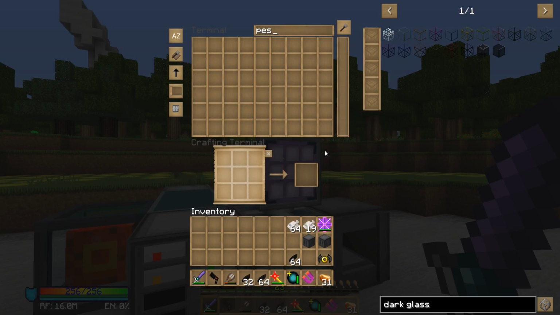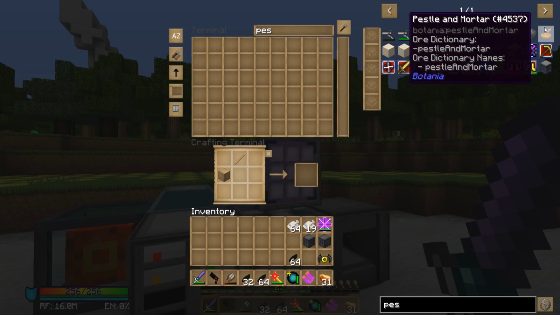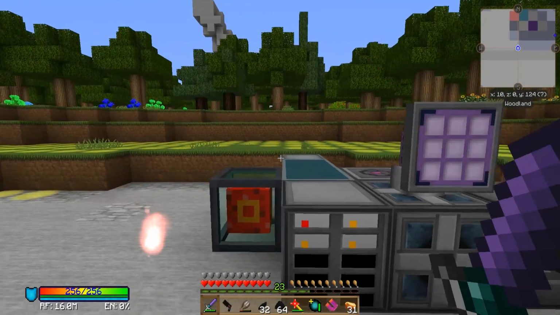But I need the pestle and... I don't have one. Pestle and mortar. I don't have a bowl either. Of course I don't have a bowl. That would be too easy, I guess. Anyway, so what I can do is go ahead. We're just going to do one stack for now. But this gives us a whole bunch of floral dye.